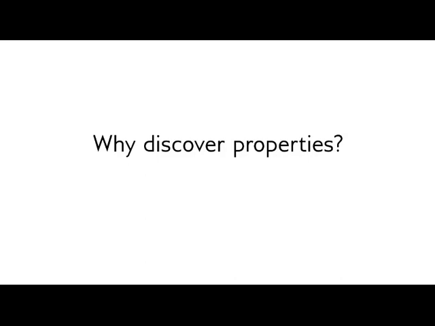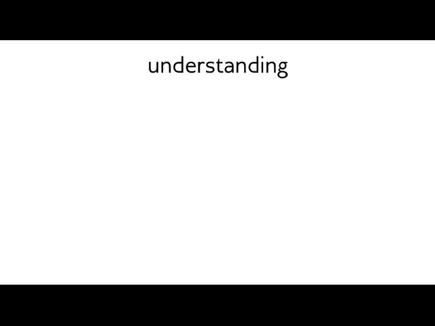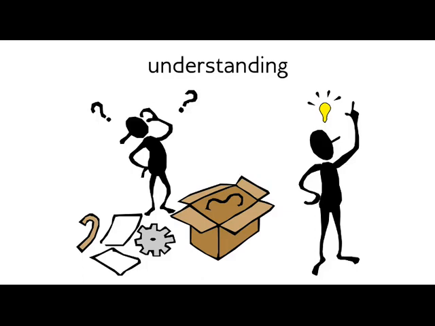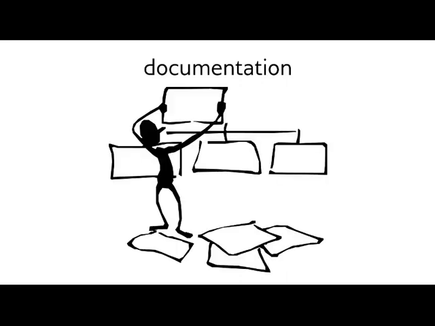So why do we want to discover properties? Well, we can use those properties for understanding. Suppose you load a Haskell library that doesn't have documentation, and you have all these functions, these bits and pieces, and you don't know how they fit together. You can use Speculate to get an idea of how they go together. You can use it for documentation, to bootstrap your documentation: you just run it, take the output and place it in your Haddock documentation. You may need to clarify it a bit more, but that can be a start.